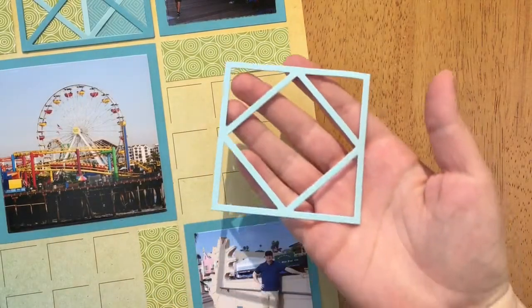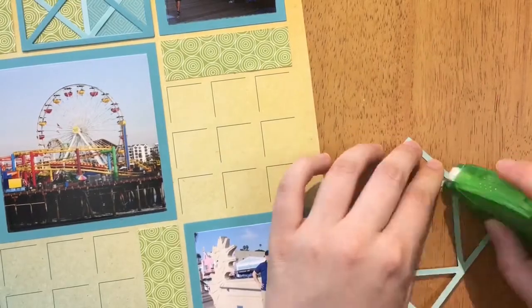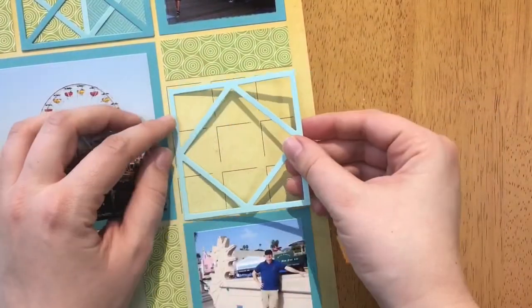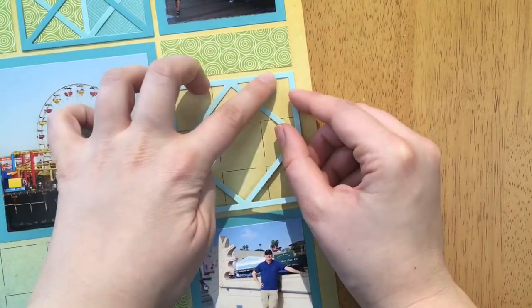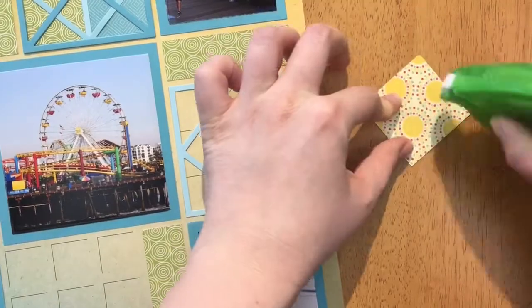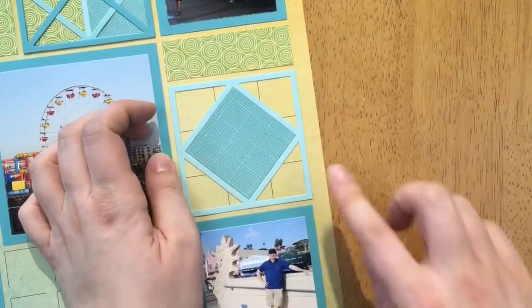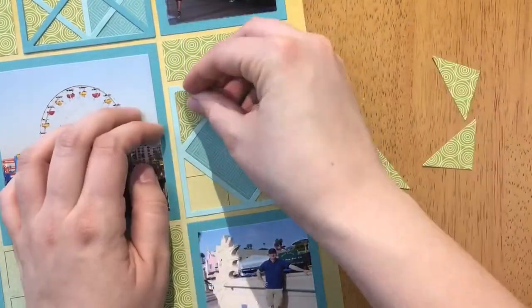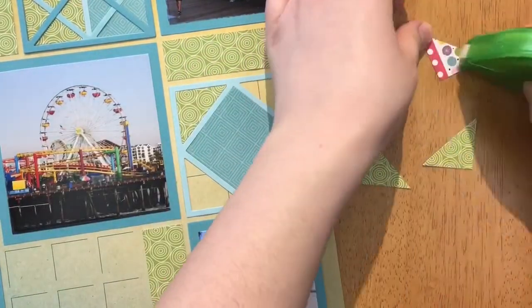Alright, now we get to put all the pieces together, so I'm going to glue down the 3x3 diamond die, sticking it right on the grid paper, and it fits perfectly. Next, I'm going to take my big diamond piece and place it in the center, and then all 4 of my corner pieces placed in each corner.